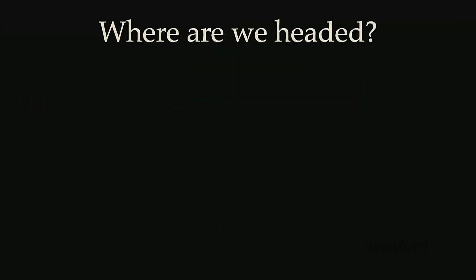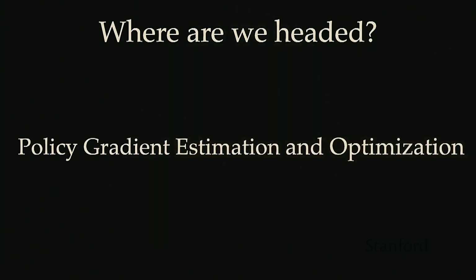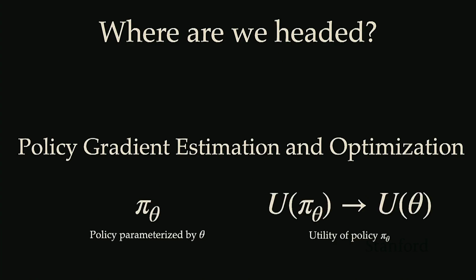So what we're going to look at now is policy gradient estimation. None of the methods that we just saw with local search use the gradient information of our policy. We can get more information out of how to improve our policy if we do look at the gradient of our policy. But why would we want to estimate the gradient? Well, the reason is that we want to use that for optimization. So we have our policy, pi of theta. We know we can estimate the utility of that policy. Now we want to look at how we can use gradient information of this parameterized policy to improve our policy.